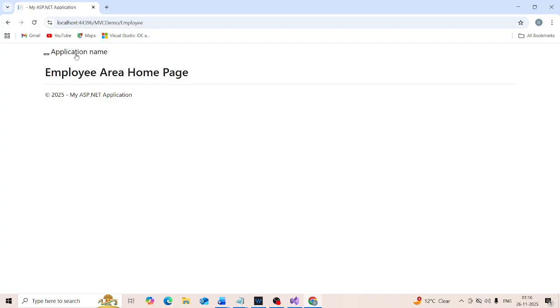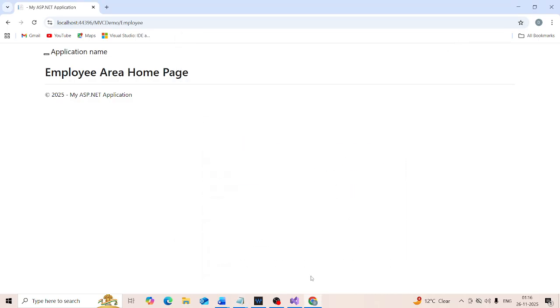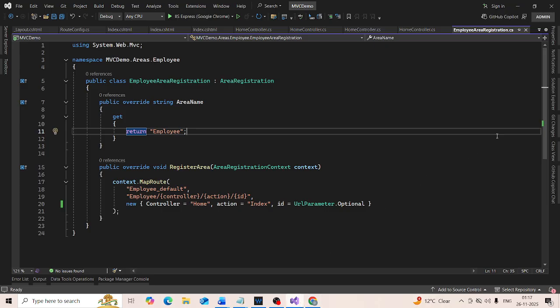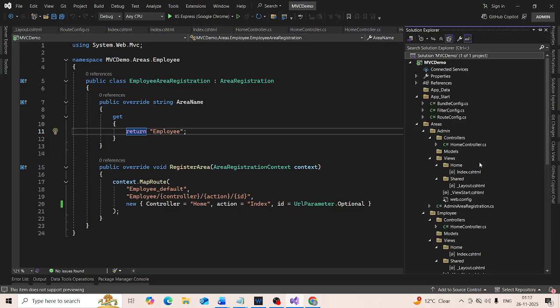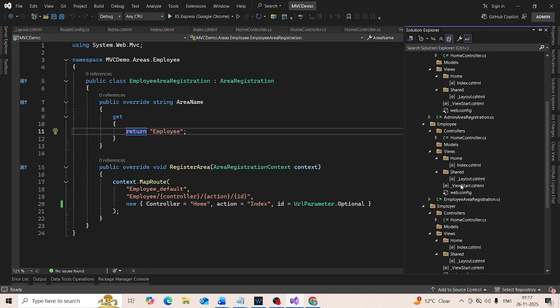But again, we don't want this application name, header and footer. So what we need to do for that, copy this and go to the layout page of the employee area folder. Where is the employee area folder? Here it is. And where is the layout?